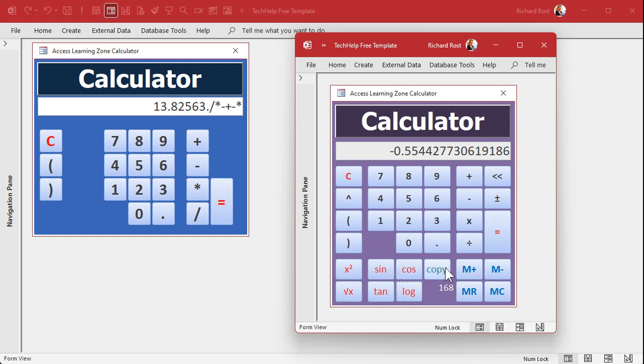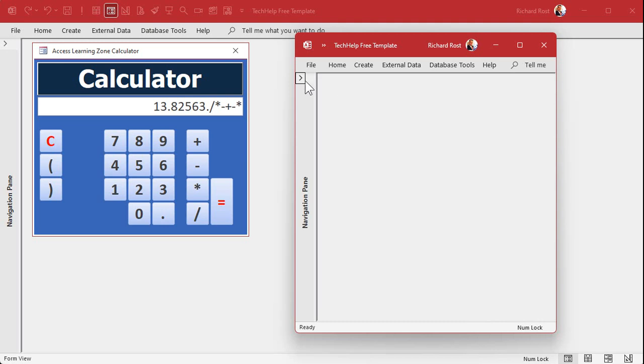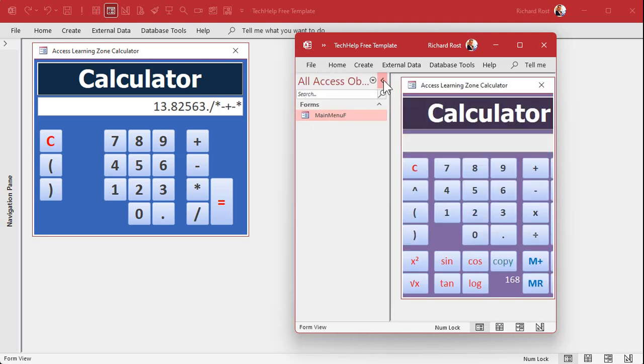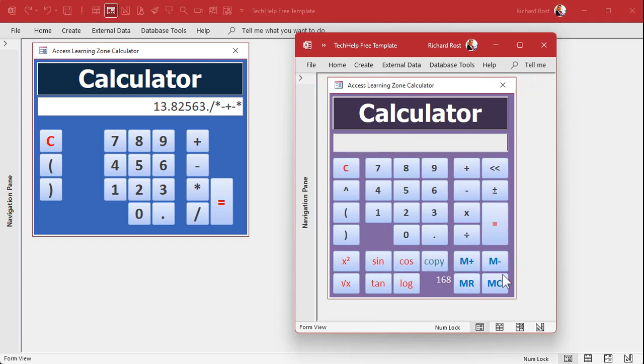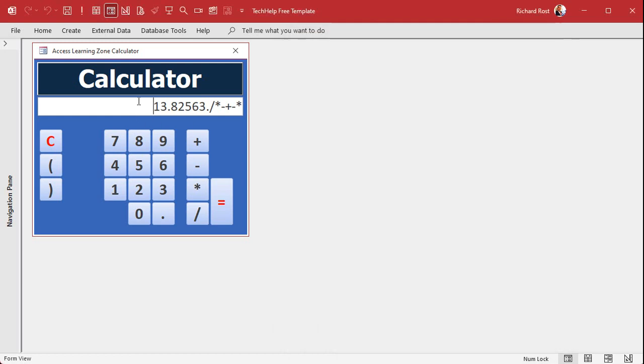And we're going to use a temp variable so that even if you close your calculator and then reopen it again, let me reopen it again. Okay, it remembers what was in memory. See that? Oh, we gotta do that. And yeah, you can make this pop up if you want to, or modal, or one of those things. I'll show you how to make a copy button to copy whatever your value is to the clipboard. All right, copy to the clipboard, then you can come over here and paste it in, or in another application, or somewhere else in your database.